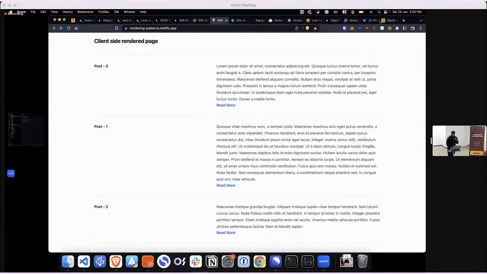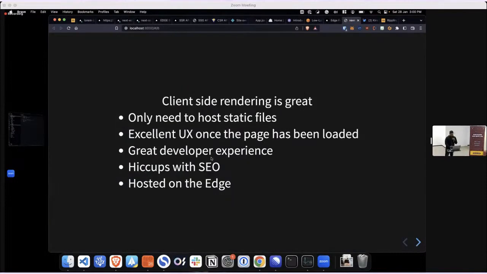So this is great. And of course, this is why React actually became really popular, because it also gave developers a great experience, because as you are writing and building, it does a hot reload, and you get to see the changes immediately. There are little hiccups with SEO, but the modern crawlers have been updated to wait for certain client-side rendered code to run. So these days, even if you have a pure client-side rendered app, some of Google's SEO crawlers are going to be good, but it has a lot of hiccups around SEO.